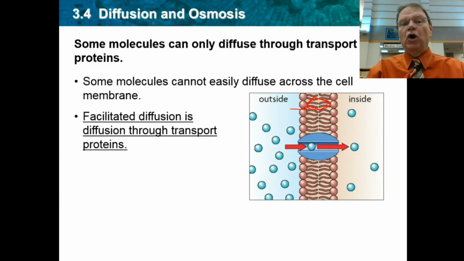Now, there are a limited number of these, and so in a very high concentration gradient, where there's a very big difference between the inside and outside of the cell, these can get overwhelmed, kind of like the checker at the grocery store when there's a big crowd or a big sale going on. These can get overwhelmed in a high concentration difference, but normally they work just fine, helping these unusual particles, such as glucose, across the cell membrane.